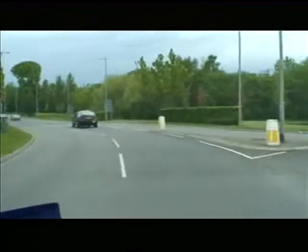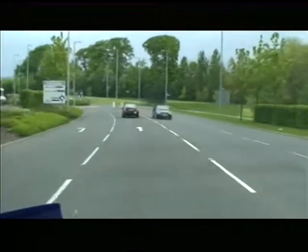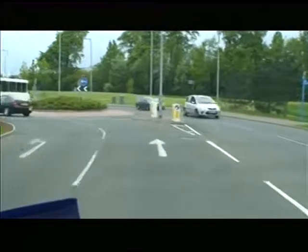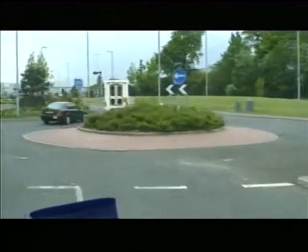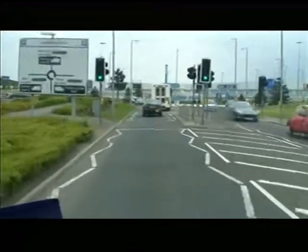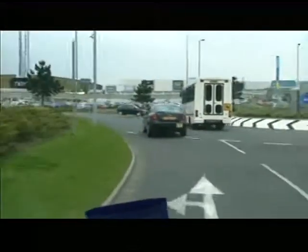Now, at the third roundabout, you have to use a bit of caution, because the arrows have you out to the right hand side. The third roundabout's raised. It's very easy to scrape the platform of the bus. On this roundabout, you can actually see scrapes where the platforms of the buses scrape. At that point, you have to drive with a bit of caution. That small roundabout. Then we're going to come up to the Glasgow Fort roundabout, where we're going to turn left to go along the access road to the bus stands.